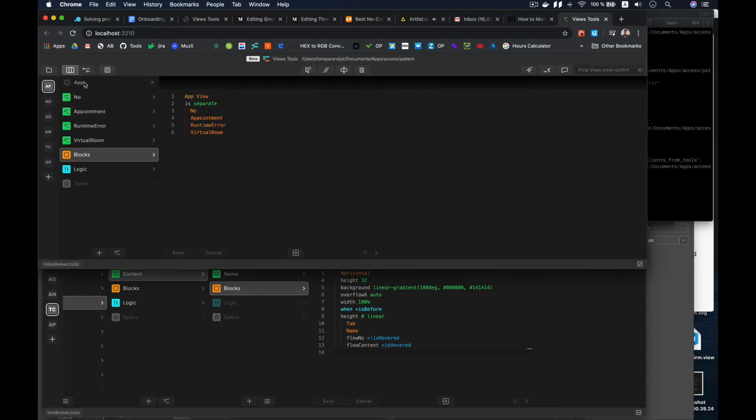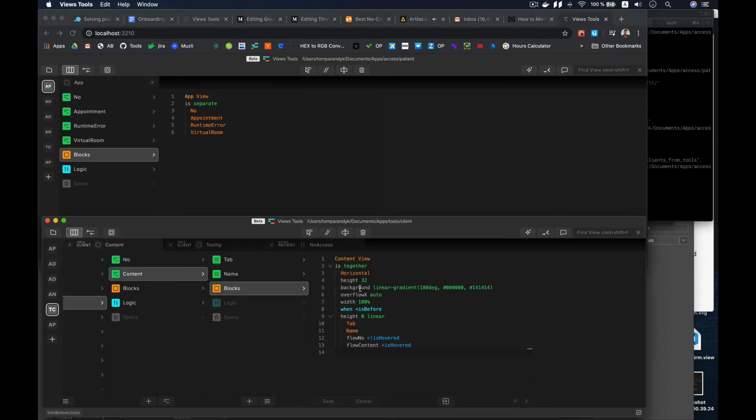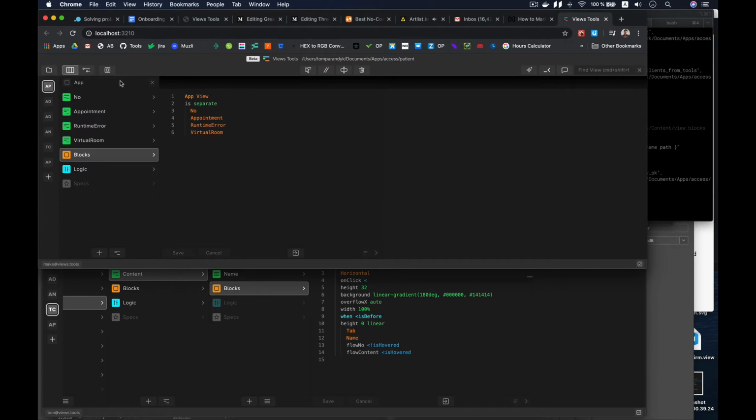So now if we go, and now that doesn't have anything, because the content doesn't have any, so that would need some sort of click to make it functional, to give it a hover over.